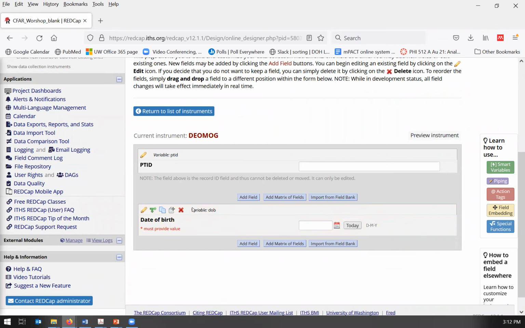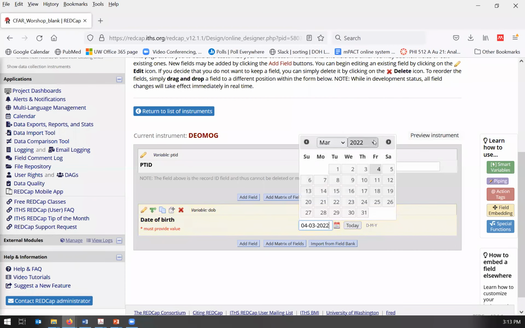This is not exactly the data entry form, but this is more or less what it will look like here. So you can enter it in like this, or you can use the calendar. So you can have this today option, or you can have a calendar here that you can pull down and select a date.